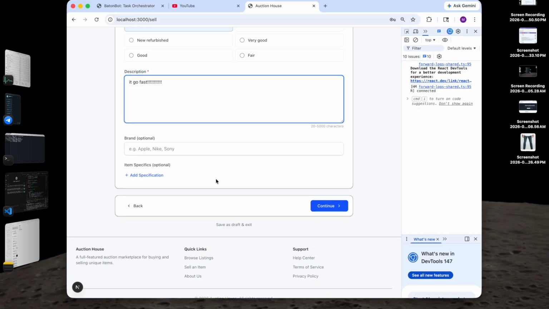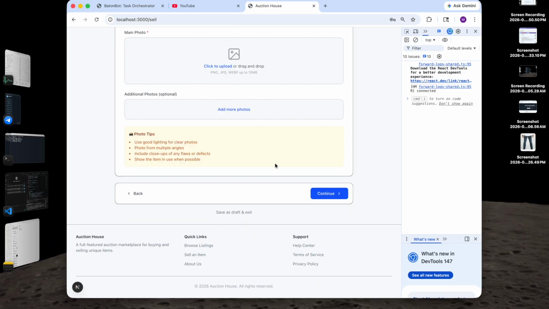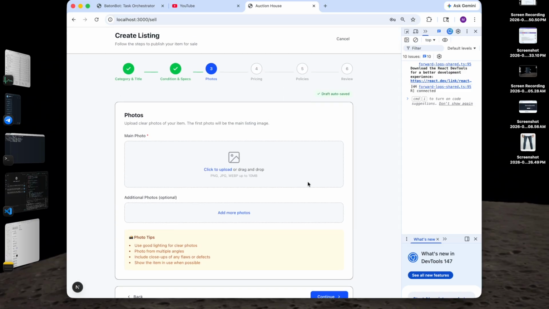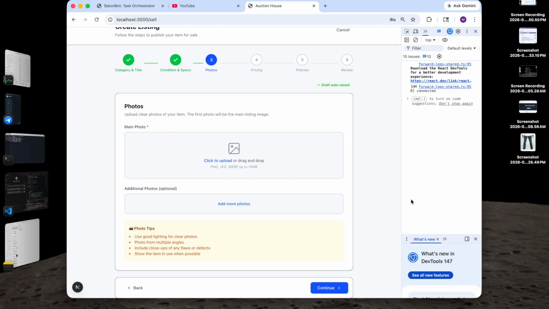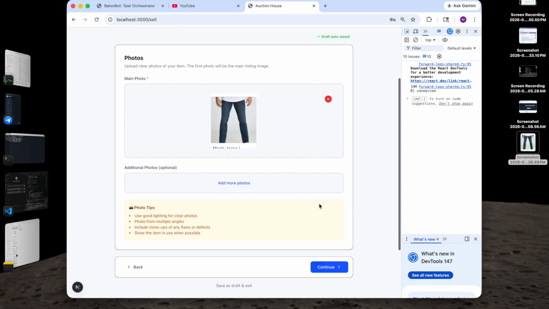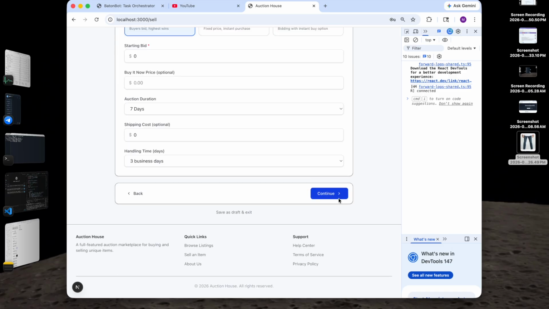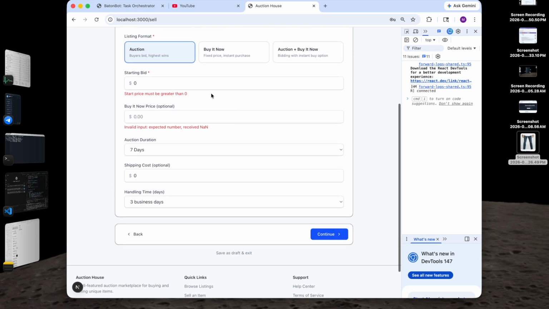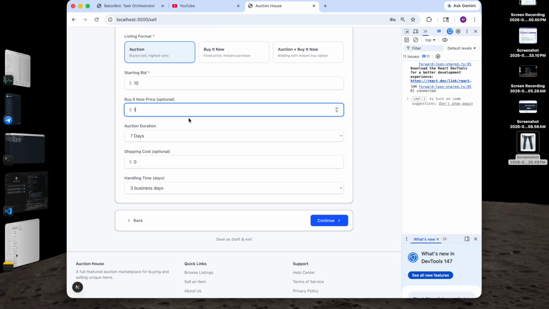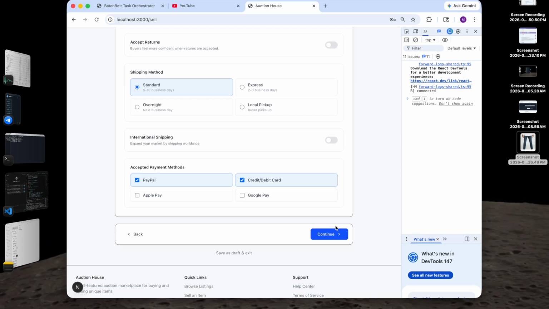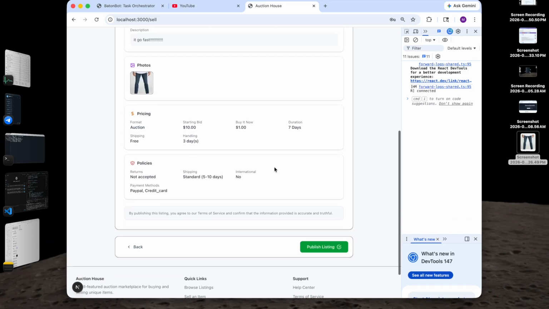And it's brand. It's optional. We're going to leave that blank because I can't think of a brand right now. I can't think of a funny name for a brand. Let's see. We'll upload this. This is my test image here, and then we'll just go to continue. We'll just hit continue again. Oh, we've got a set price here. We'll set it for that much. Yeah, okay. There we go.